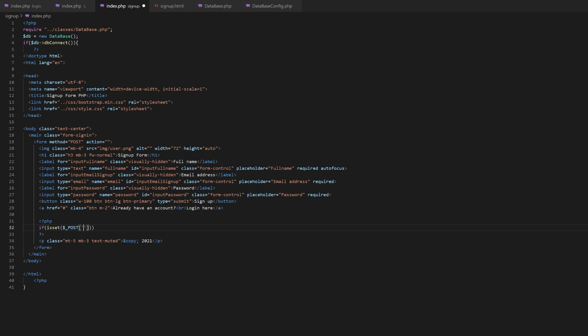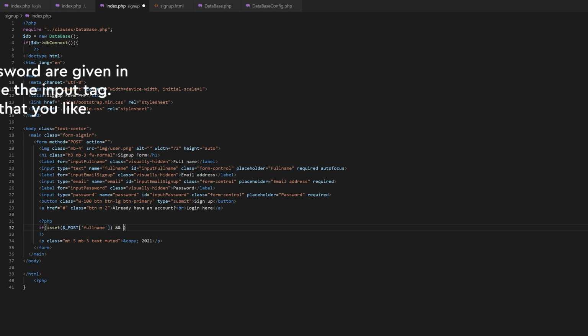Now we have to make sure that this post variable contains full name, email, and password, because we need those for the insertion purpose. So check whether the full name is set. Now we need to check that for email address and password.